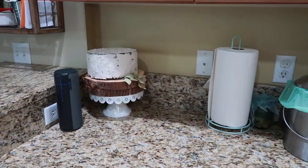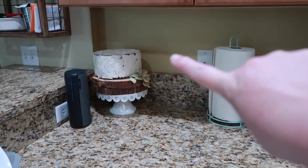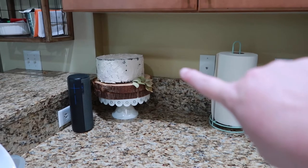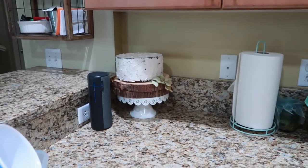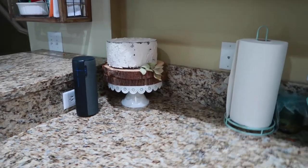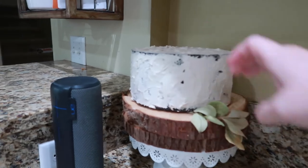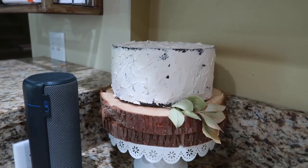So I don't know if I'm gonna do a ton here. Like I might add a white pumpkin to this. I might actually go get some fall foliage and put it around that little fake cake. In case you haven't seen that video, I will put that one in an iCard right here, because that one is actually just all totally fake. So that one is fun to just have up all the time.